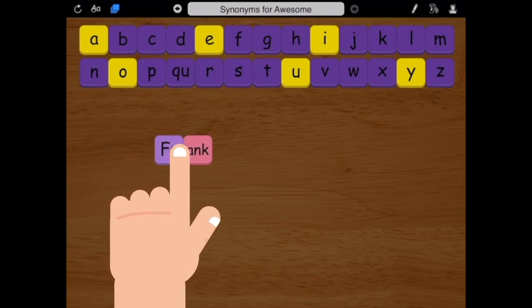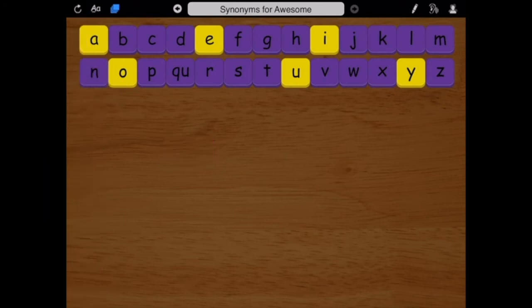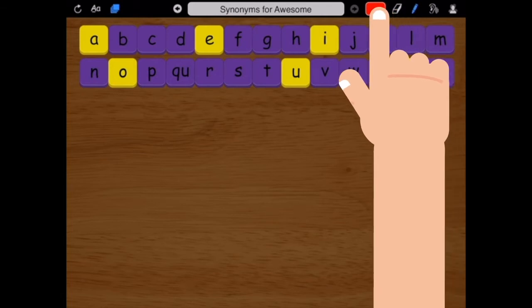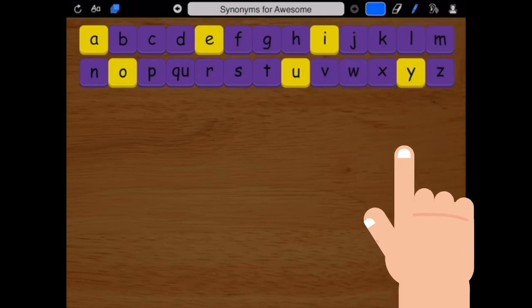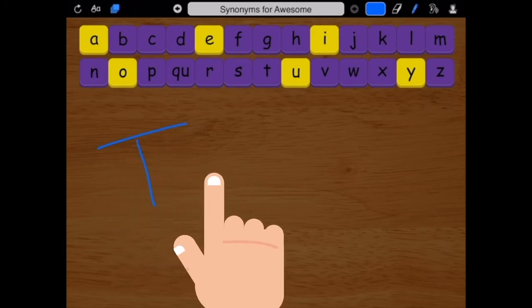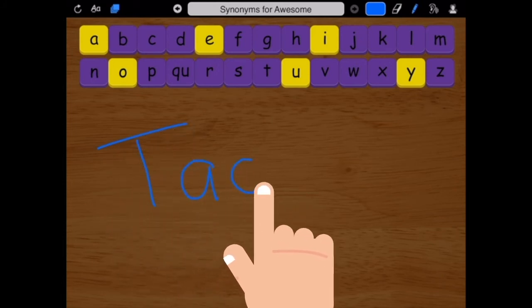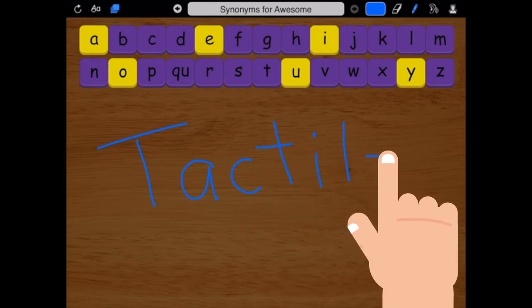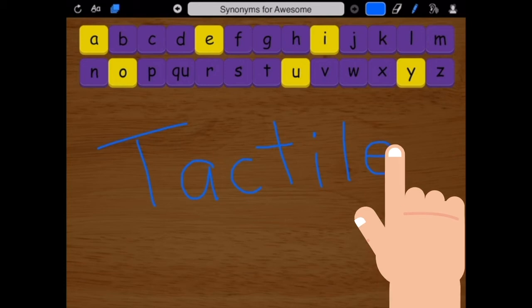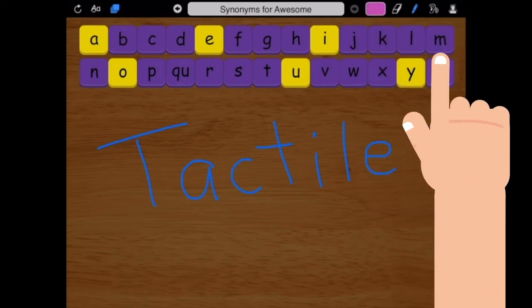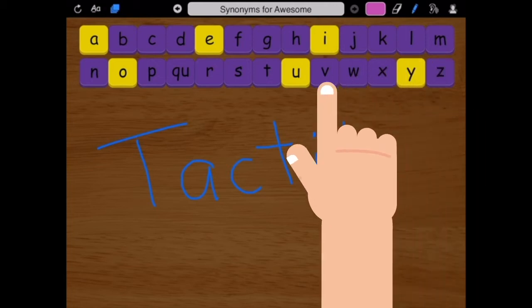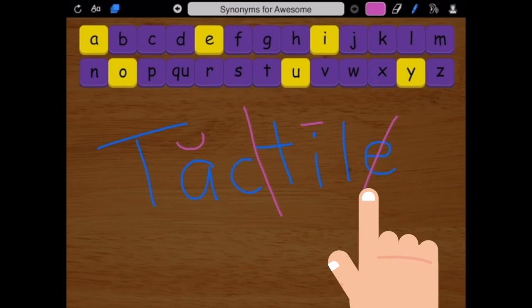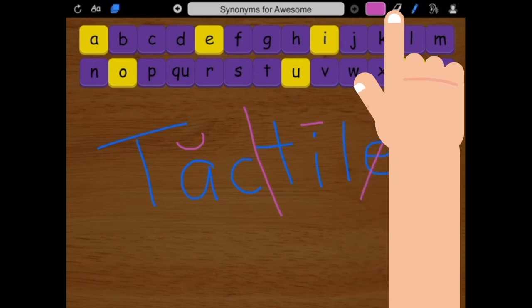On the right side of the black bar is a crayon. Tap it to turn on the Draw feature. Tap the colored rectangle. Then, tap again to choose your desired color. This allows for spelling words, dividing syllables, marking vowels, and handwriting practice too. To erase, tap the eraser. Tap the crayon again to turn off the Draw feature.